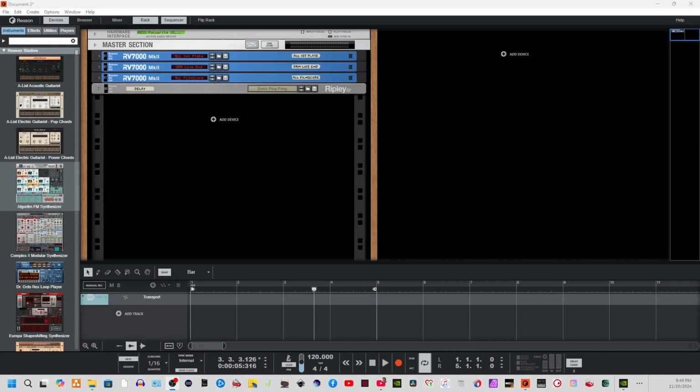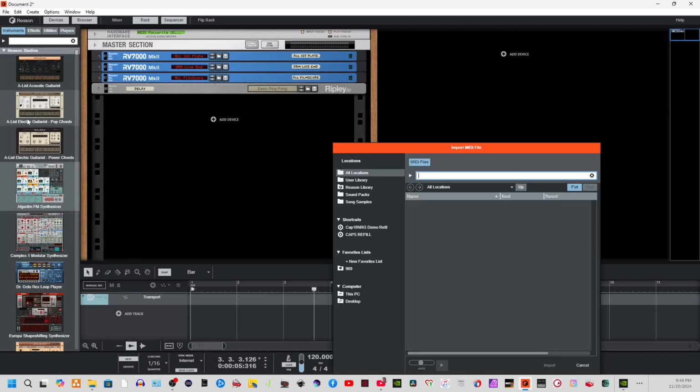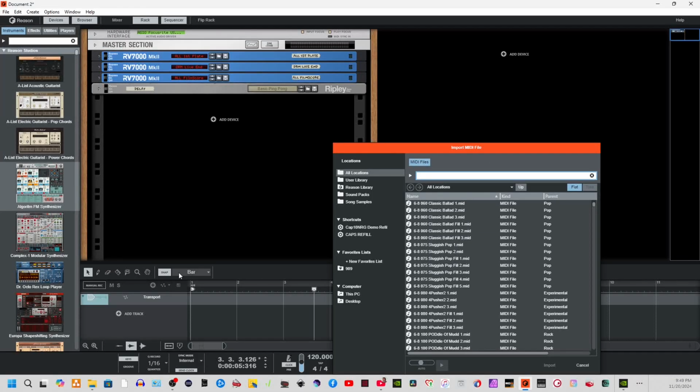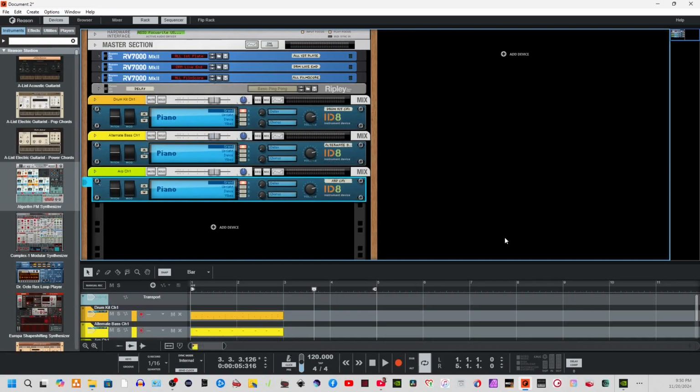So what you would do is export a MIDI file from whatever DAW you've got the file in. I would have to go through all the DAWs. I don't know all the DAWs, but typically it's File, and then there's an Export MIDI in there. Then when you go over to Reason, you go up to File and click Import MIDI. So we go right down here to Import MIDI, and then it wants me to tell it where the file is. So my next move would be to go to whatever folder it's in. And then once I find the file, I just click Import. And now there's the file.